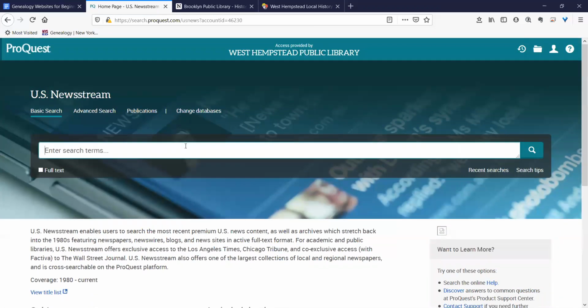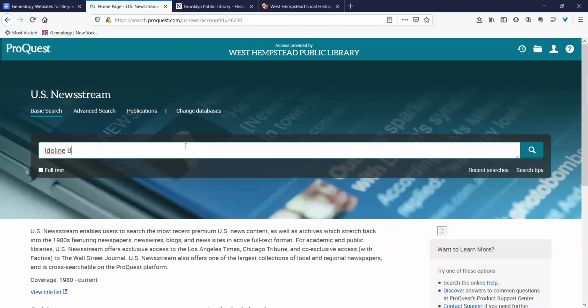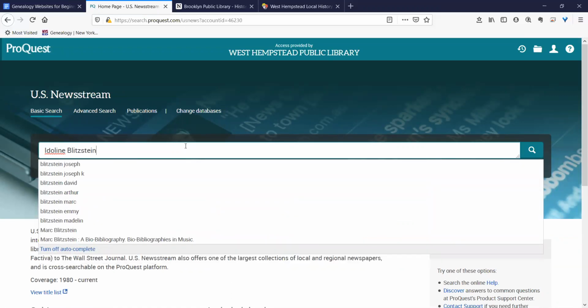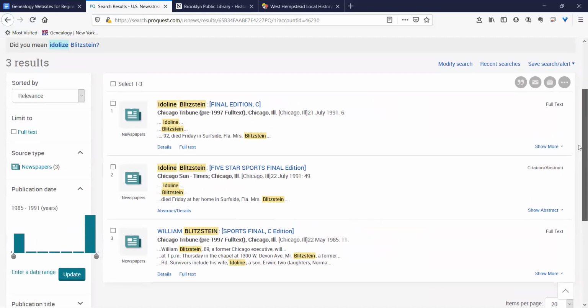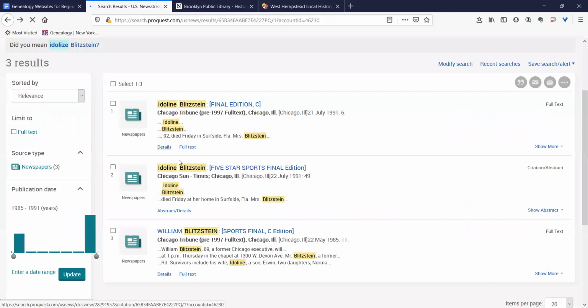And I actually found an obituary in Chicago in here. So there's a death notice for one of my relatives in Chicago that shows up.